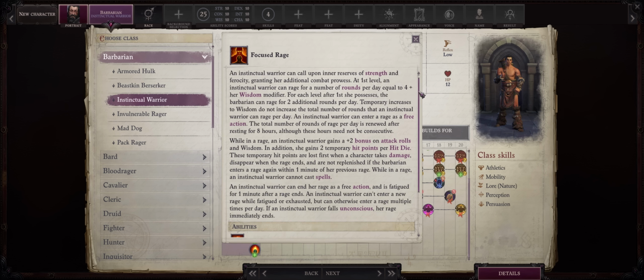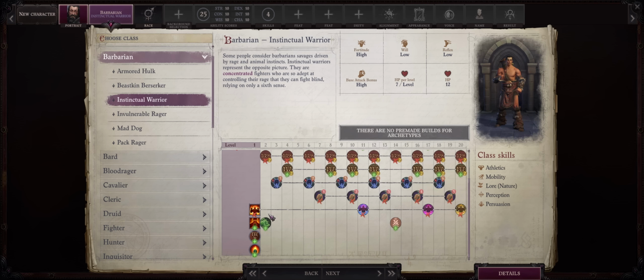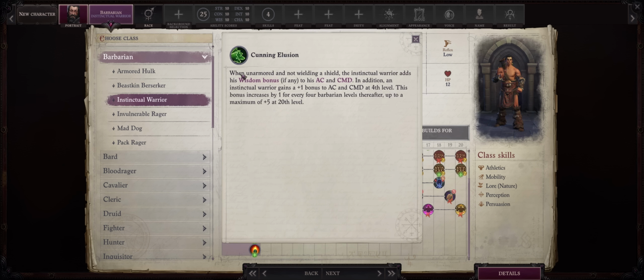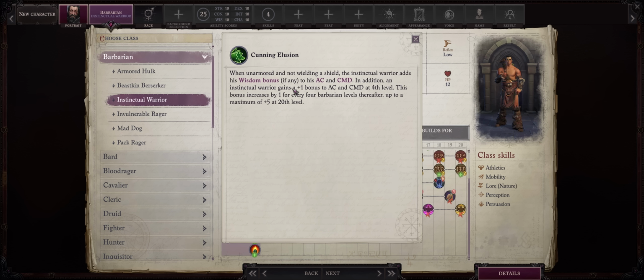First, your main rage ability will not only increase your attack rolls, but also your wisdom. As a matter of fact, this class has great synergy with wisdom. First, you add your wisdom modifier to your initiative rolls as early as level 1, then at level 2, you get the biggest benefit. Cunning Illusion, which lets you add your wisdom bonus to armor class just like a monk, and you even get bonuses to AC too.